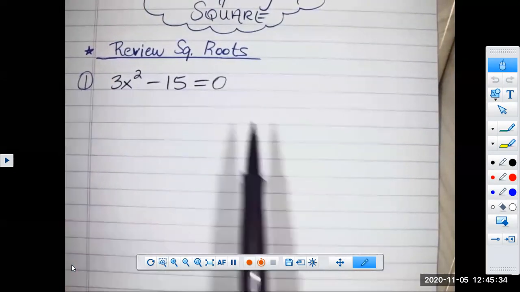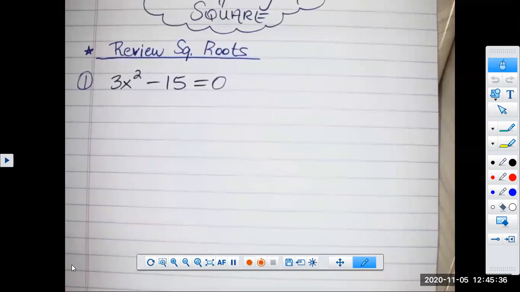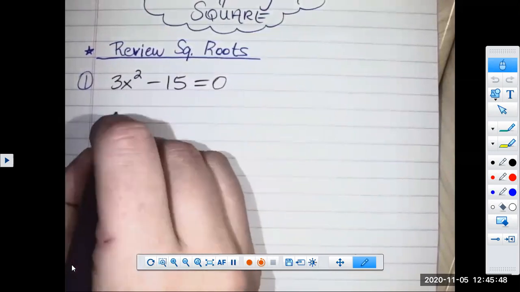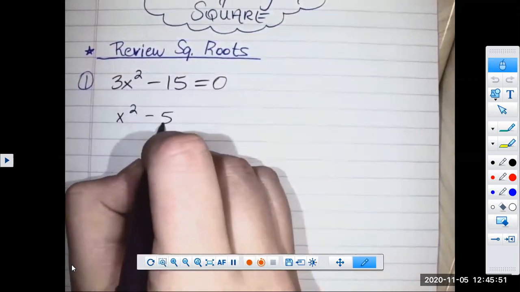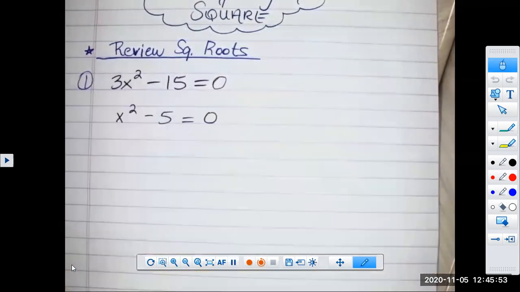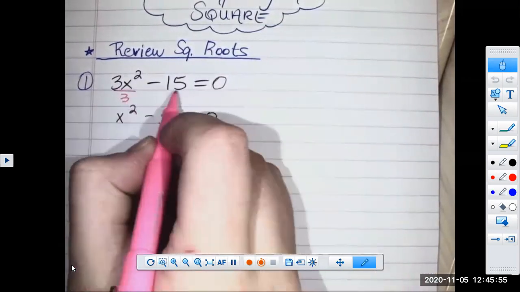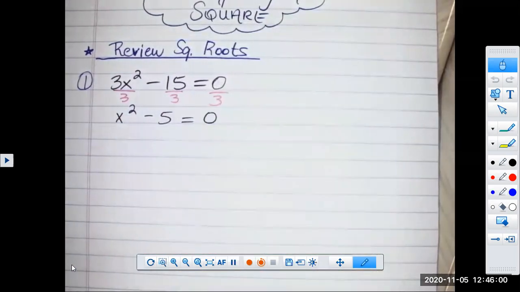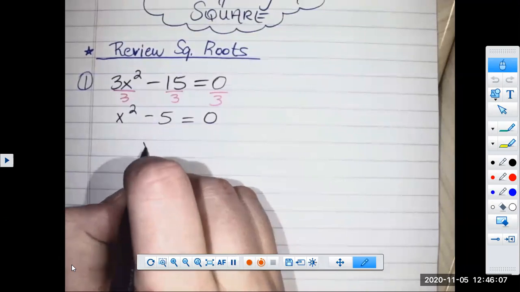So, okay, since this only has an x squared and you do not see an x as well, you can use square roots. Isolate x squared. What 2 steps will get x squared by itself? Okay, you can go through and divide by 3 first if you want to do that. You have to make sure that you divide everything in this entire equation by 3. And what's your other step? Add 5.